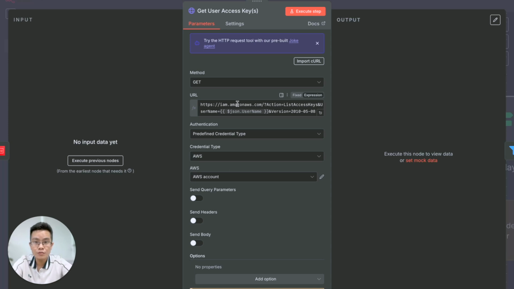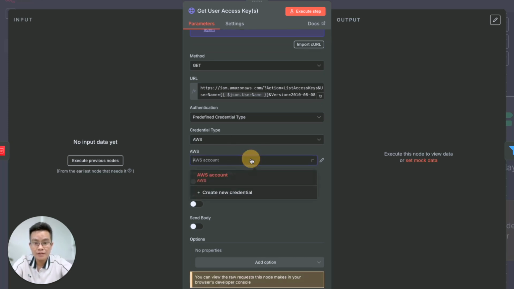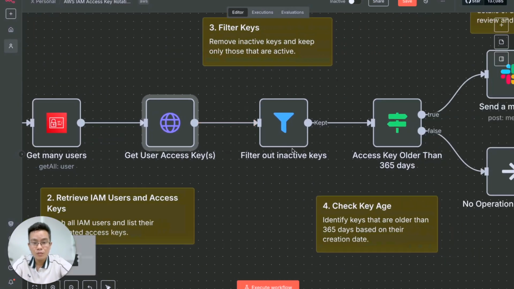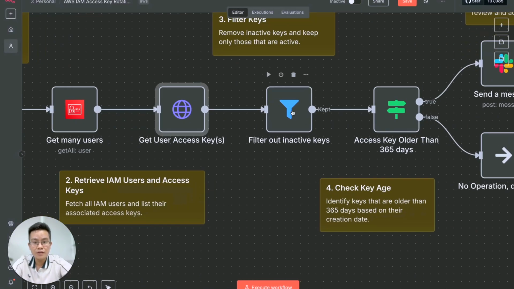So we need to create a custom HTTP request and feed in the AWS account that we created in the previous step to get the information. The action is list access keys, and the user is the user from the previous step. That's it. Then we filter out the inactive keys, because if a key is already inactive, we don't need to take care of that.